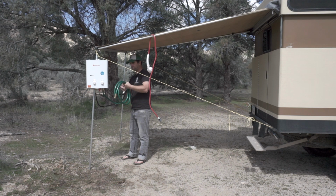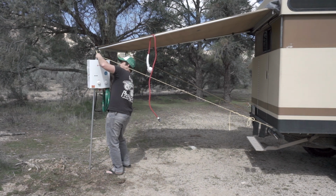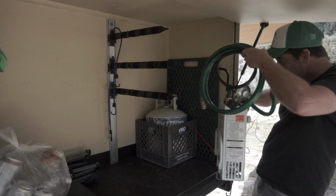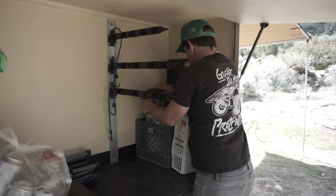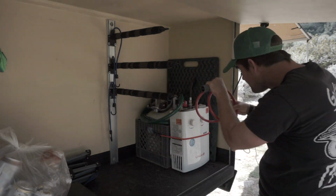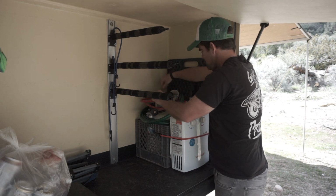Alright, now I'll gather up my hoses and take down the water heater. And then that goes back in the hatch as well. And finally, the shower head.